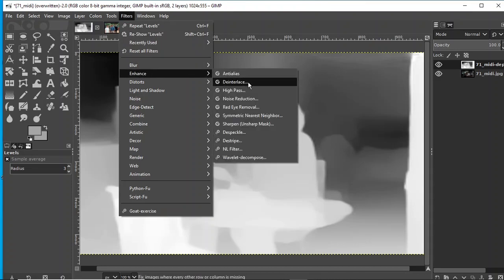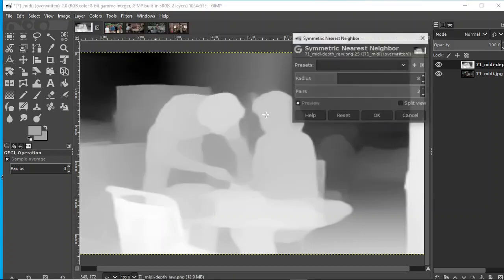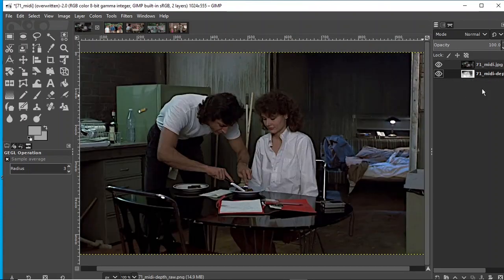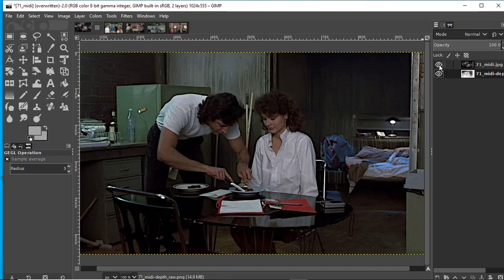What I use is symmetric nearest neighbor. Okay, so now it's sharpened. I'm just going to put it under, and I'm just looking. It looks pretty good, by the way.